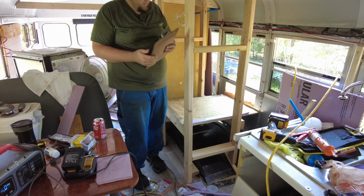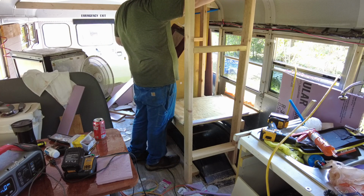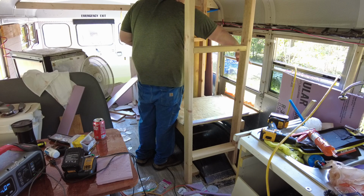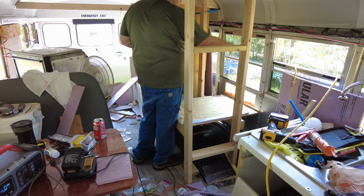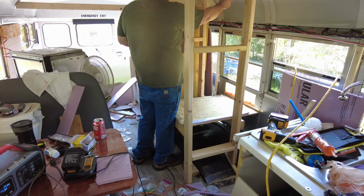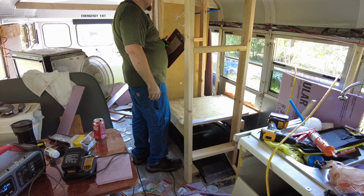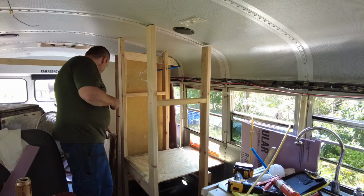Okay, so I got all my measurements. 44 is coincidentally right here, and then I'm going to come down 26 inches, go 7 inches on an angle, and then down, because I want it to kind of look like that. And right around in here is going to be the vent and all that. So I'm going to go get 2 of these cut, so I'll be back just shortly.